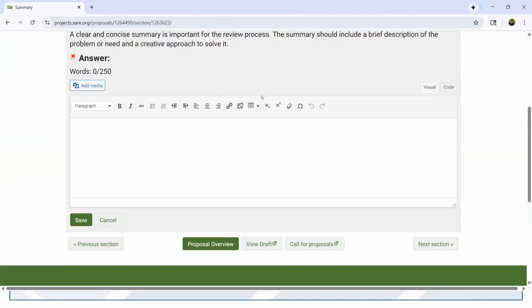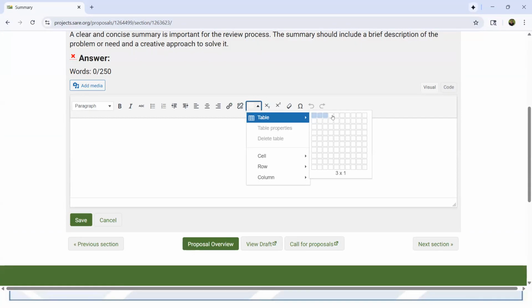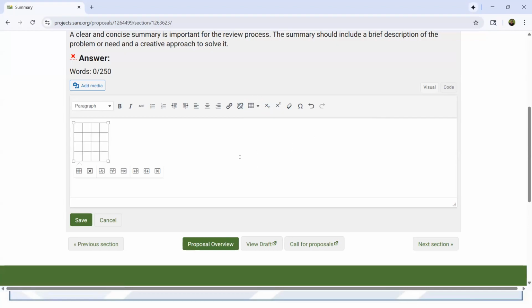If you'd like to insert a table, you do so by clicking here on Table. You can build how many rows and columns you need. This can be edited later if you need to make any changes to the table format. The table will appear. You can enter text directly where you want it. The sizes of the rows and columns will update as you type to fit the text.